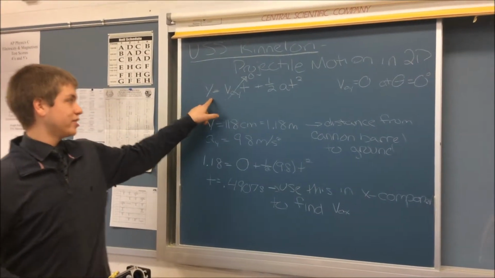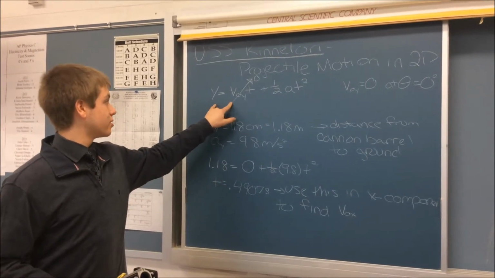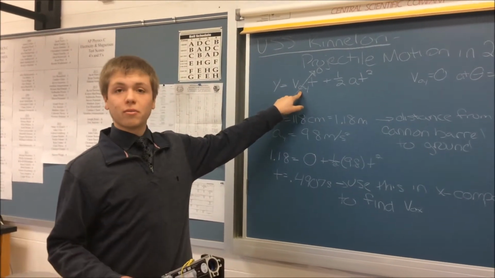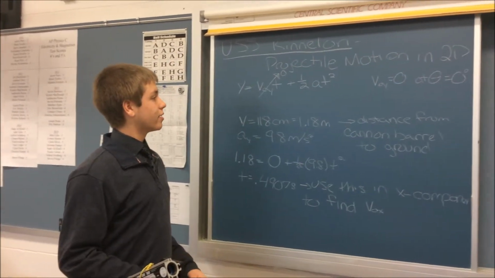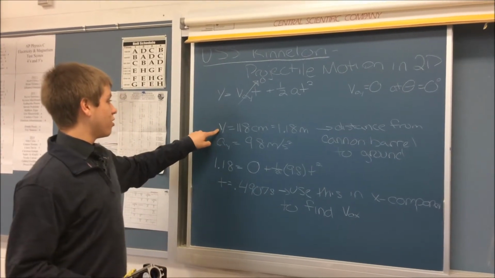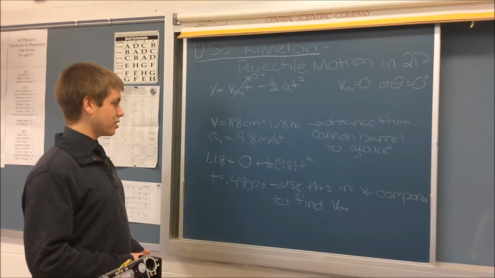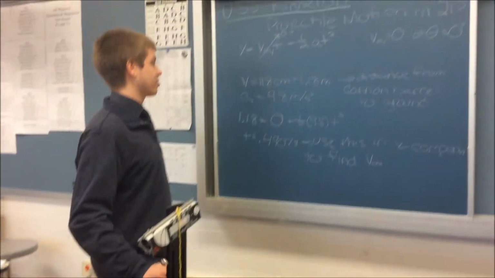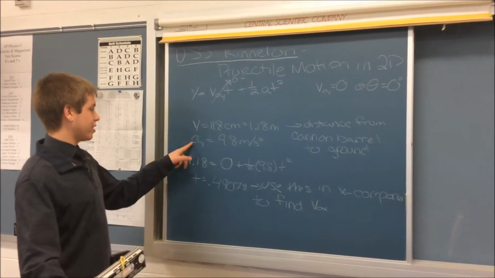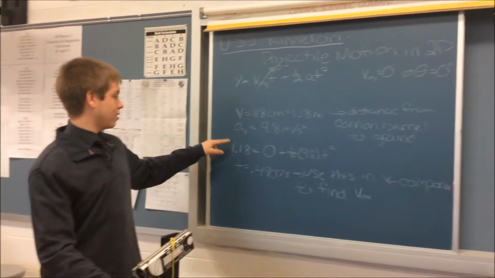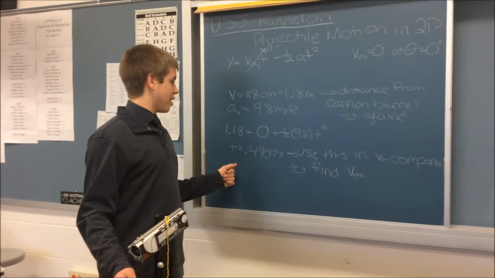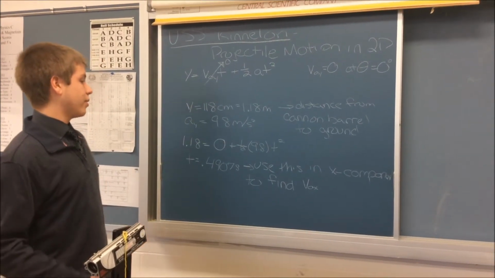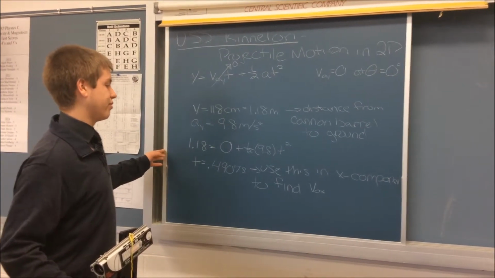To do this, we have an equation set up here, which is projectile motion for y, and the v0y is always 0 because it's horizontal, and so we can go from there. We can solve for the y distance, which is 118 centimeters, because the cannon was horizontal and 118 centimeters off the ground, and we know that the acceleration for gravity is negative 9.8, but in this case we don't need the negative, and we solve for a t of 0.4907 seconds. We can use this later in the x component to find the v0x.